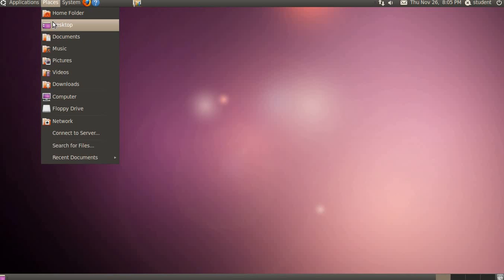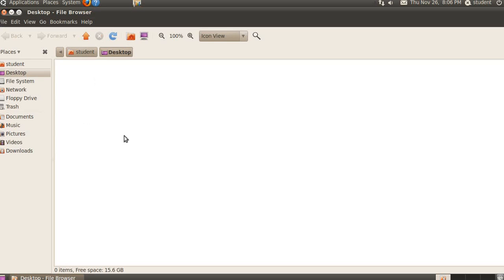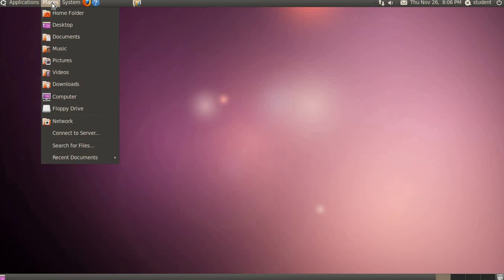Then in Places, the next thing is Desktop. Desktop opens the user's desktop folder in the Nautilus file browser. Now at present there is nothing lying on my desktop. Now this is also a stupid menu, a hopeless thing. Whatever is there on the desktop, obviously you can see here, there is no need to open the Desktop menu separately, right? But this operating system is great, so they have given this. It opens the desktop folder in the Nautilus file browser. This is a folder inside the user's home directory. Any file placed here is displayed on the user desktop, and any file placed graphically on the user desktop lands up here.